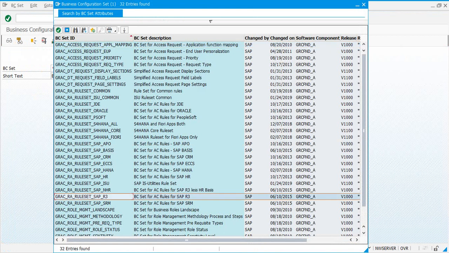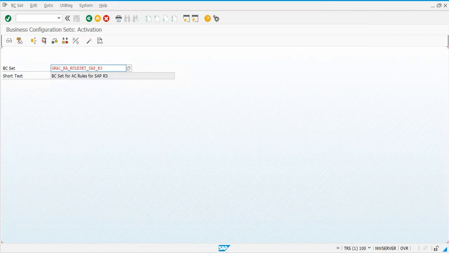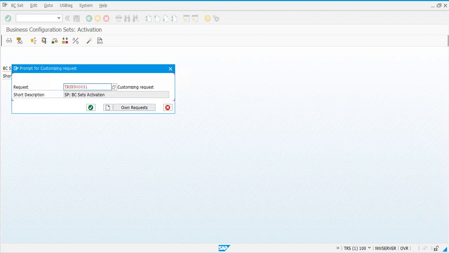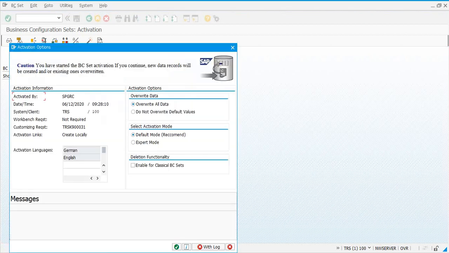Let's activate the SAP R3. So every BC set will bring its own connector IDs, connector groups into the system.